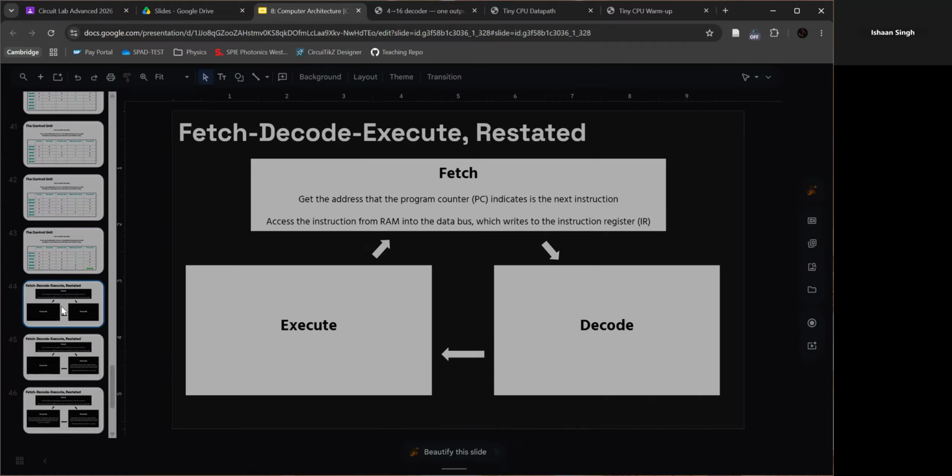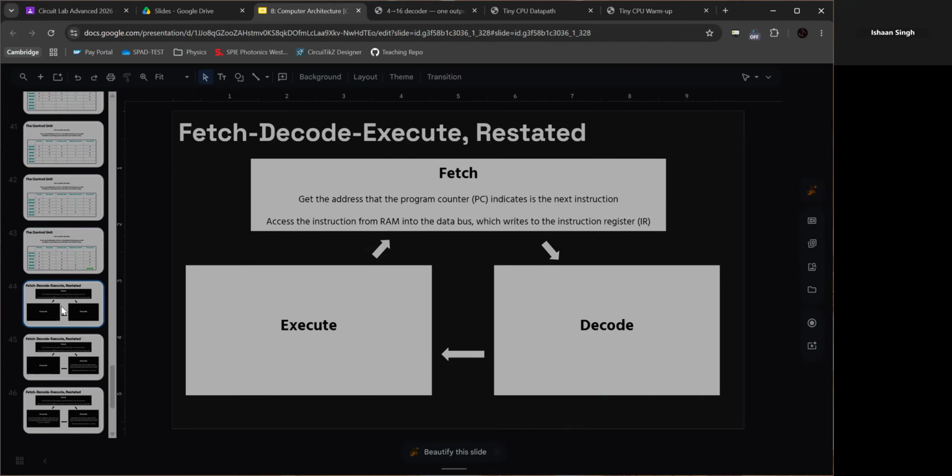Okay, so before we get to the demo, let's just fully restate this loop. Fetch gets the address that the program counter indicates the next instruction is at, okay? So that could be just the next cell, or if I'm doing a jump or a jump Z, it could be a previous cell. I could be doing a loop. It's just wherever the next instruction is located. It's whatever the mailman is entering into Google Maps for the next location to get an instruction.